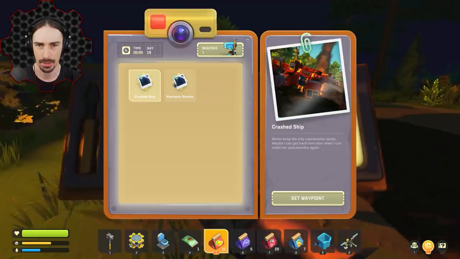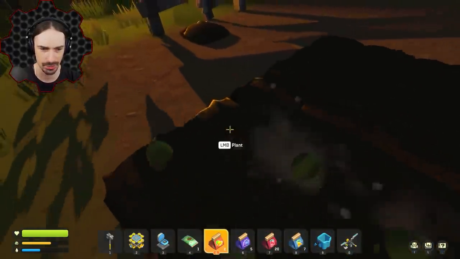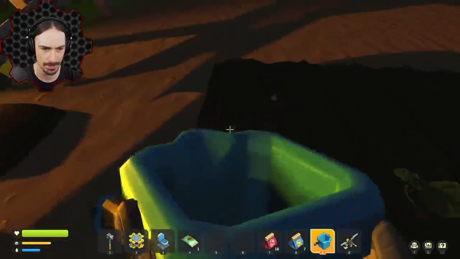5, 4, 3, 2, 1. It is a new day, I think. It was kind of weird. I didn't see the day number change. Maybe I looked at it too late, but it is time to start planting. Every second counts. Oh no, I wanted to plant my carrots first.